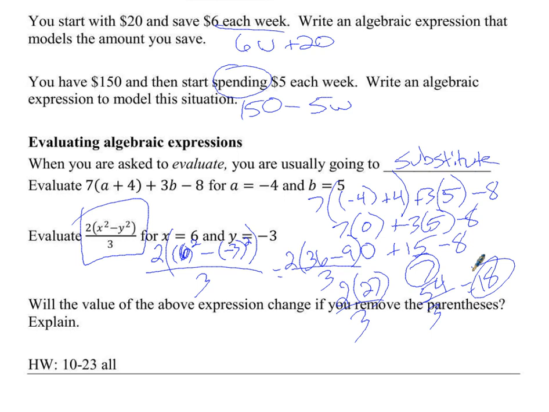Before with the grouping symbol, we're in here. Now we're not, which means that this multiplication here has to happen before I can do this. You would do the exponents first, yeah, but then the multiplication would happen before these numbers here got combined. Whereas before, we combined these numbers and then we did the multiplication. 2 different results that way. So that's as far as we're going to get here. You can do 10 through 23 all at this point.